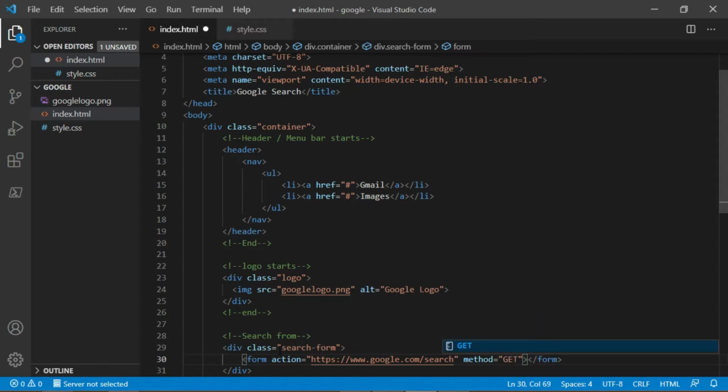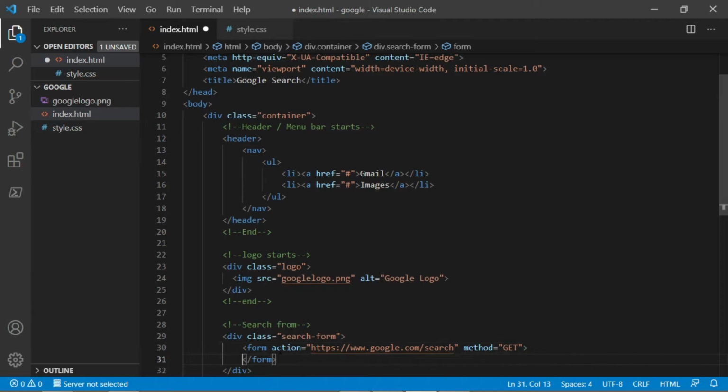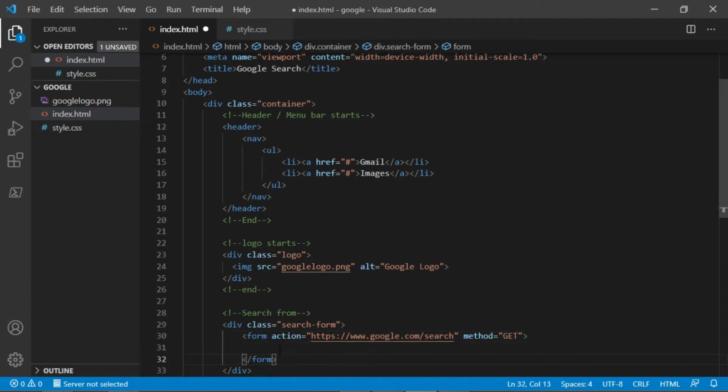The method will be get. We are not posting into a database, so we will use the get method, which will send whatever we typed inside the address bar of the browser.